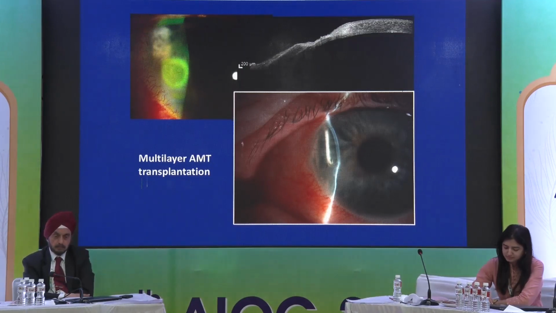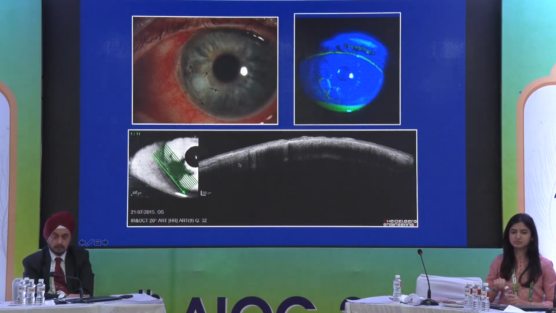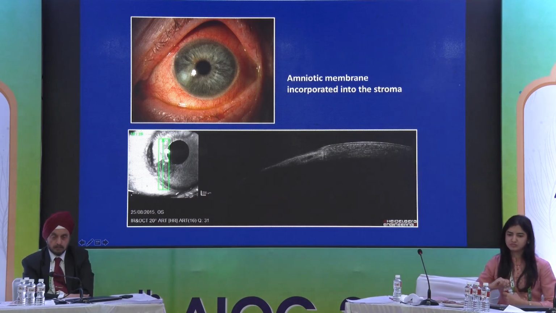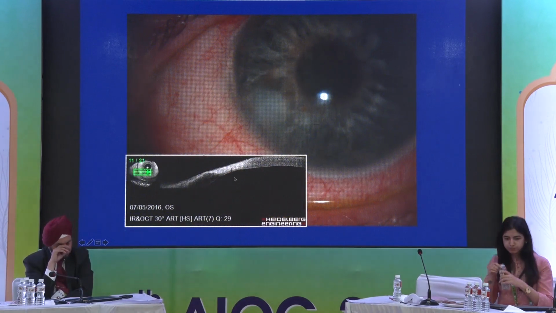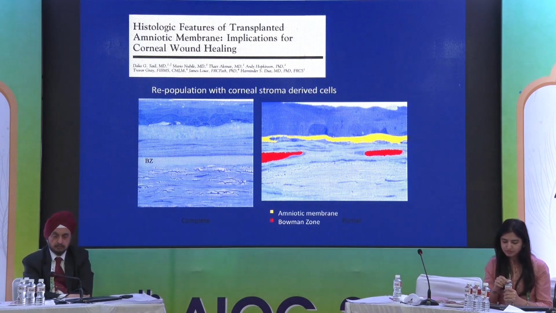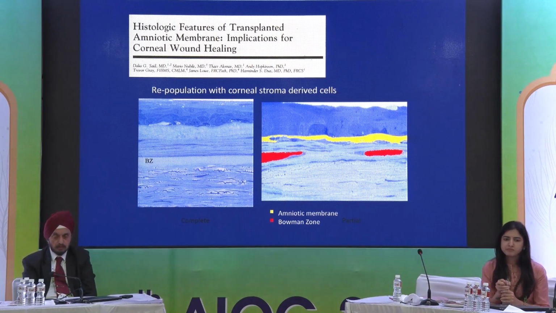Again, you can use the amniotic membrane in multi-layer techniques. This is a patient who had an infective ulcer. The infection healed, but he remained with a neurotrophic ulcer. We put a multi-layer amniotic membrane transplant here, with multiple layers, and we suture only the top layer. You can see it gets completely incorporated, and the stroma starts to build on top of it. Then epithelialization happened, within 6 months. It's completely integrated, and we've published that when you have breaks in the Bowman's membrane, the keratocytes actually repopulate the amnion and start to lay down collagen, and the epithelium populates on top of it. So very useful technique in neurotrophic ulcers.